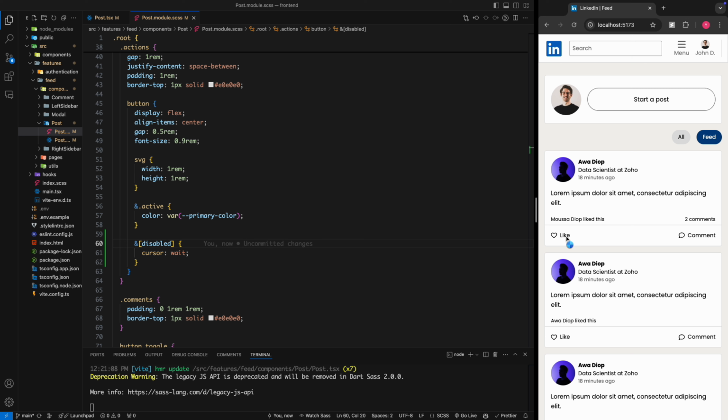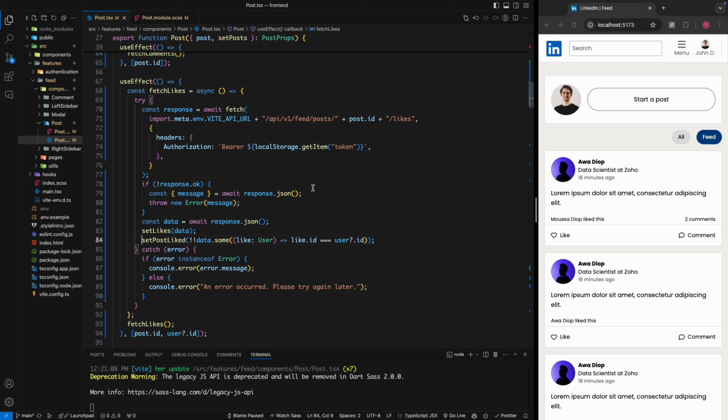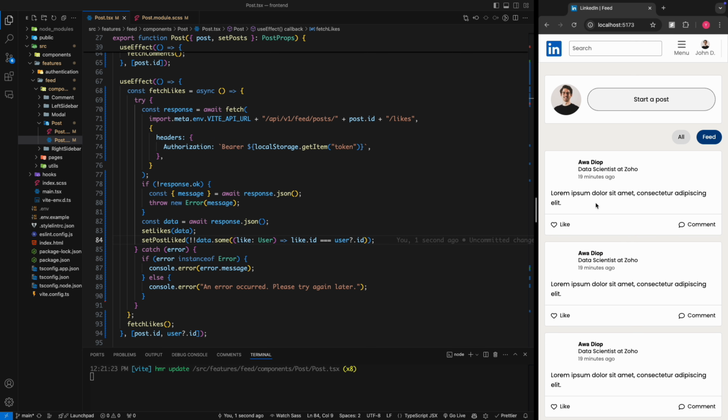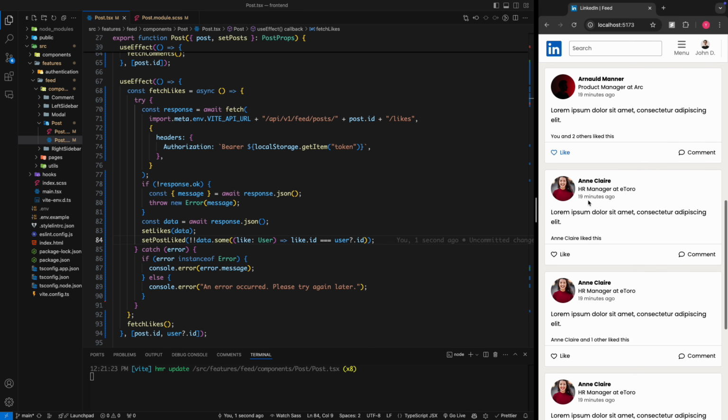As you can see, we have this loading state, so we are sure that the user will not be clicking it. But even if he clicks, nothing will happen because it's disabled. So let me add it back. Now you won't be seeing it because our API call is very quick.